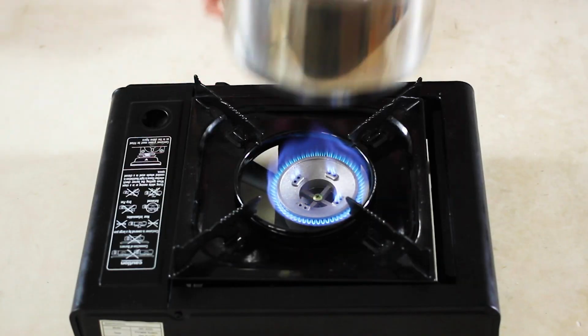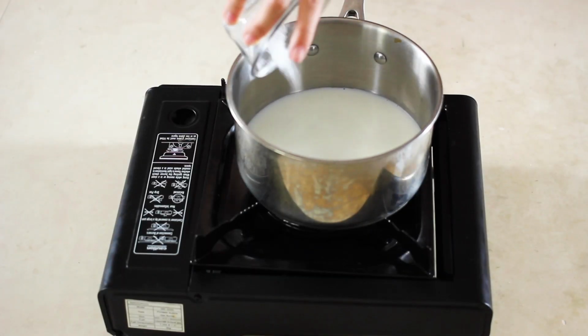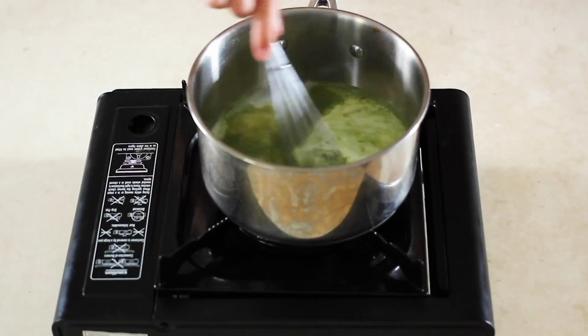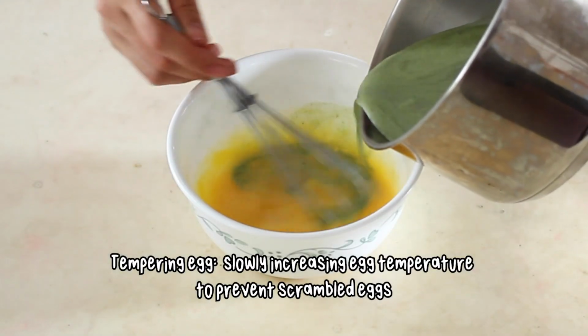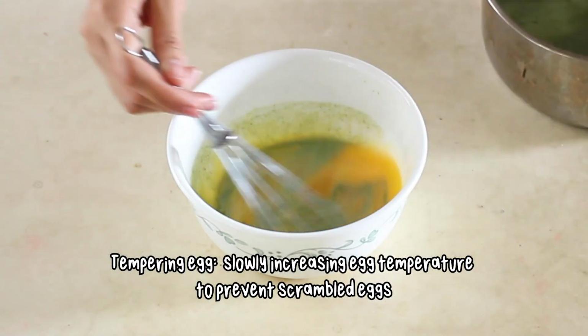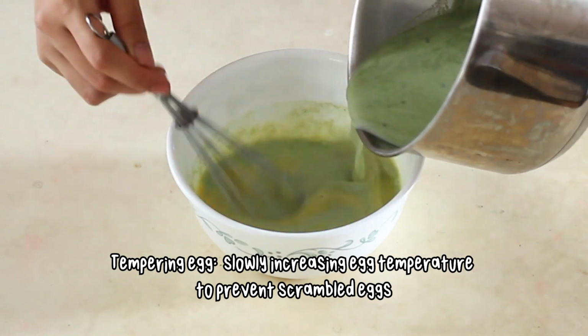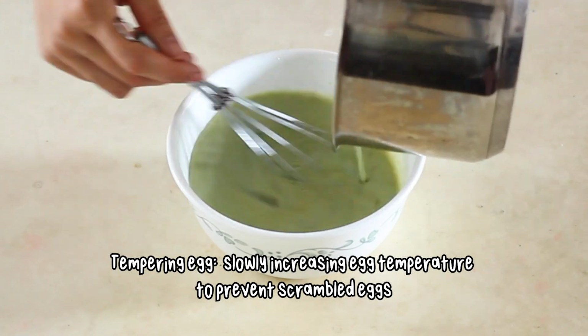Warm up your milk and sugar in a pot over medium heat. Sift your matcha powder into the pot and whisk to combine. Once you see bubbles, take it off the heat. Temper your eggs by slowly adding your hot milk mixture using the same whisking technique as earlier. Doing this will make sure that you don't cook the eggs by pouring all that hot milk into the bowl.